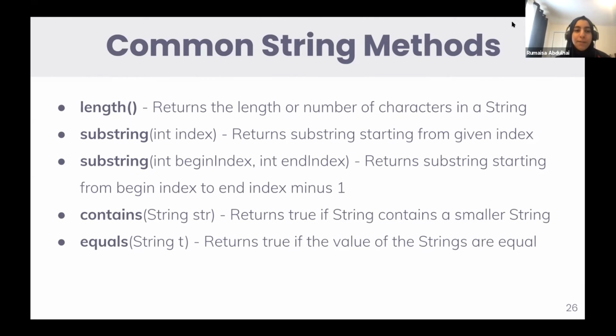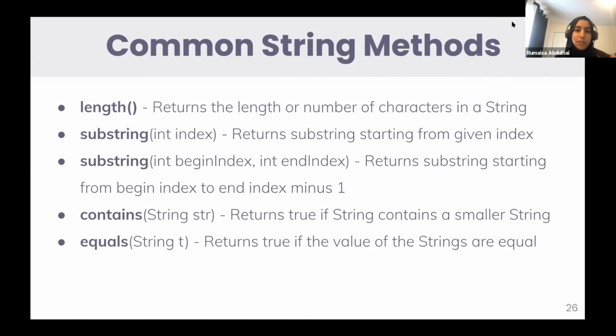HELLO has 5, so 5 should be the length of hello. And then substring is another method that we use all the time. What it does is you have a bigger string, right? So string hello, how are you? And then let's say you use the substring method and you just want to get how are you, right? So you have a bigger string, you want to get a smaller string from that. So that's when you would use substring.